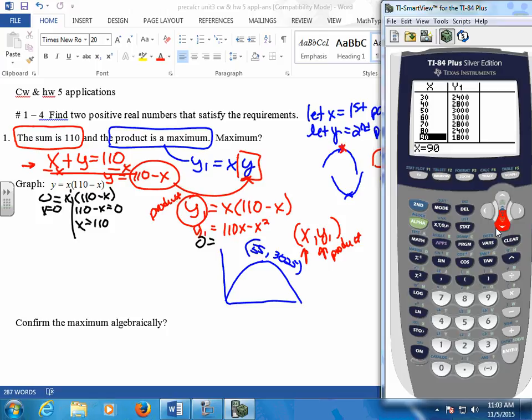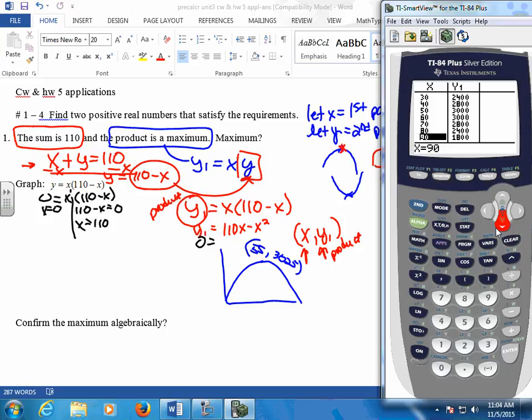So your delta on your table set is nice. If my numbers added up to 500, what would be a good delta to make? Instead of 10, what could I go by? If I have to look for numbers that go from 0 to 500, and I want to do it quicker than scrolling down every single number, what could I change my delta to? 50. I'm only looking at 10 sets of numbers that way, aren't I?